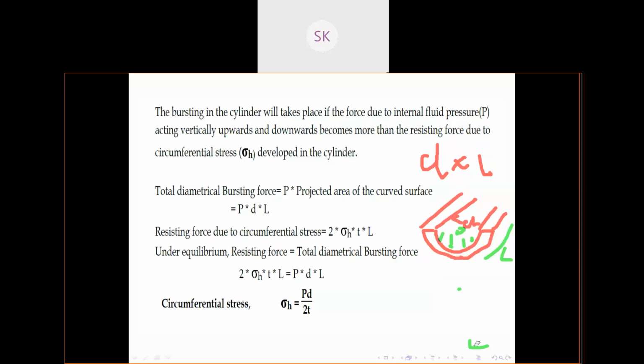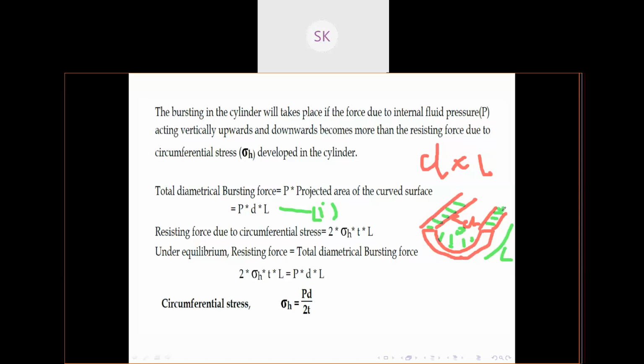Okay. So this is the bursting force. Whenever there is a force we are applying, there will be some resisting force. This is equation number 1. When you apply a load, there will be, by nature, a resisting force in every material. So the resisting force in this structure: the bursting force is applied on this circumference, but this is the thickness. This thickness is the contact area. It will try to resist that force.